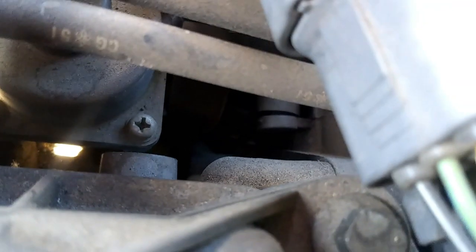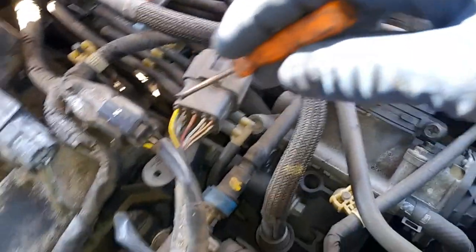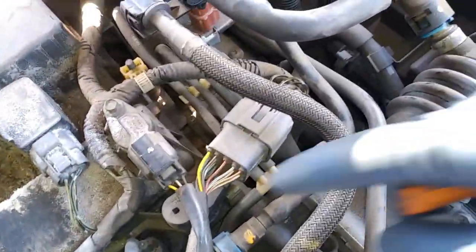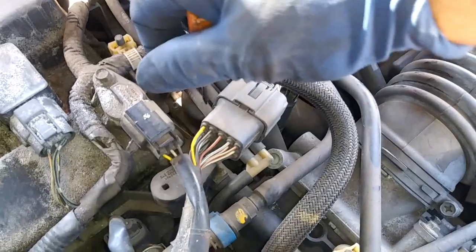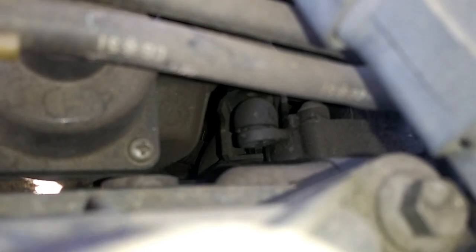And then right here, if you can get it right there. Looking from right here, there would actually be a cover. You'd pull that cover right out. And then where this connector is at, these hoses right here are going to be for your solenoids. So basically right there, there's going to be a little valve. I'll go ahead and point that out.